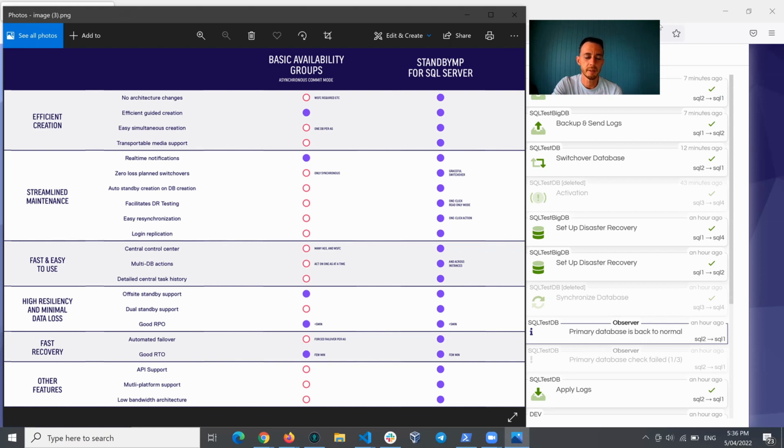You might find that with an in-house script, a standard log backup transfer might take a minute, for example, on your infrastructure. With our product, you might find that it takes 35 seconds instead. And what that means in reality is that you can shorten the gap between log switches and thus keep your standby closer to your primary. So that's just a few of the main comparison points between availability groups and standby multi-platform.